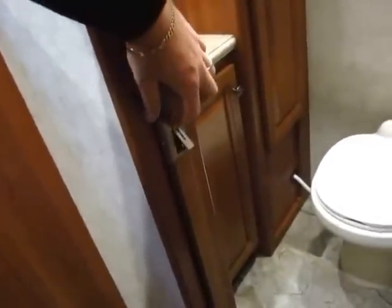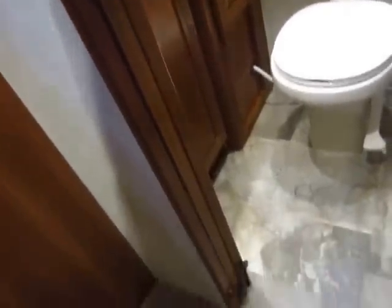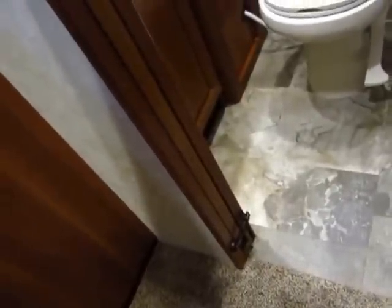Now, bedroom doors, bathroom doors. I'm going to flip this light on real quick here. Bedroom and bathroom doors are all true pocket doors. They have this easy little thing where you just put your finger in there and you can pull that out. And they clip at the bottom so the door can't slide around.